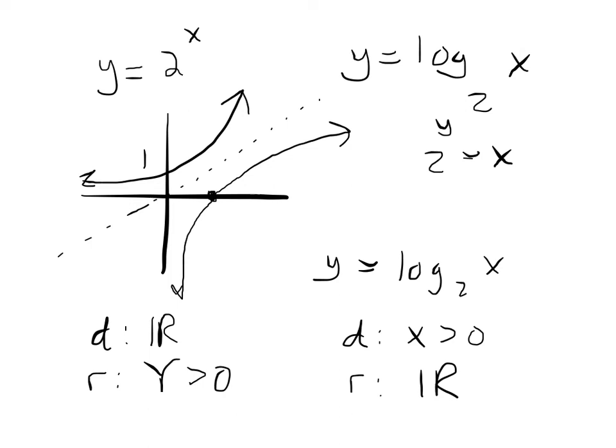And that should make sense. You should think your x value, your input for the log function, has to be greater than 0, because remember this x is going to be the value when 2 is raised to some power. If I raise 2 to some power, I've got to get a number greater than 0. So that should make some sense.